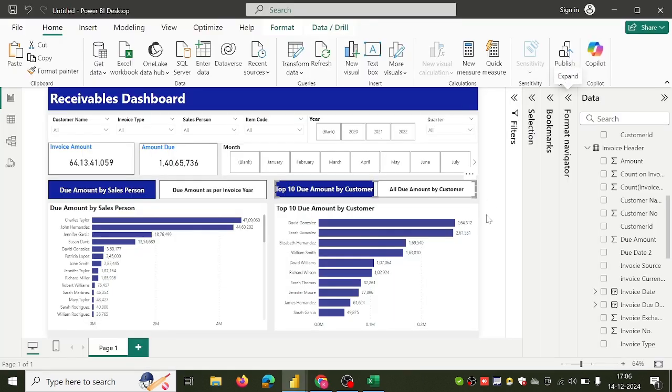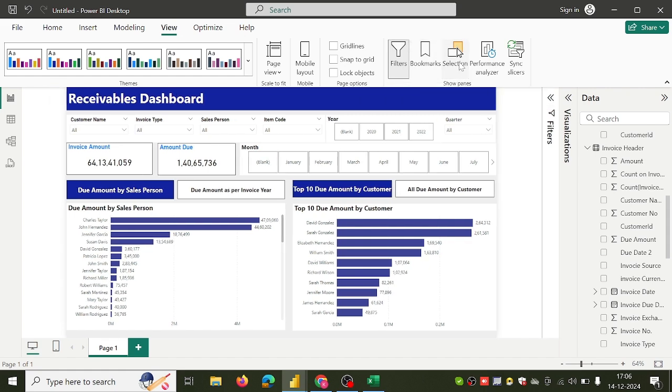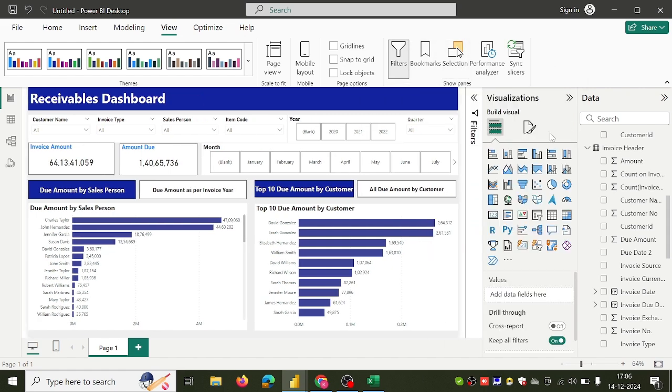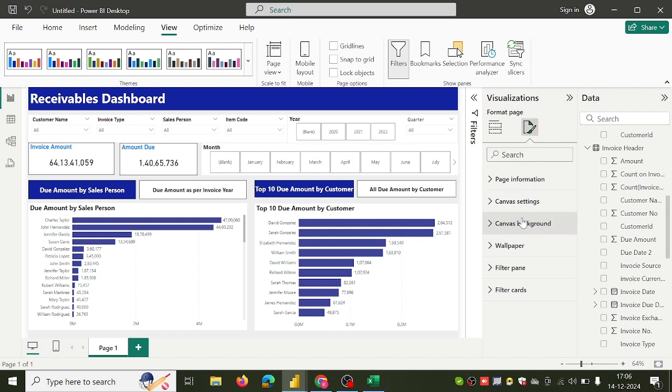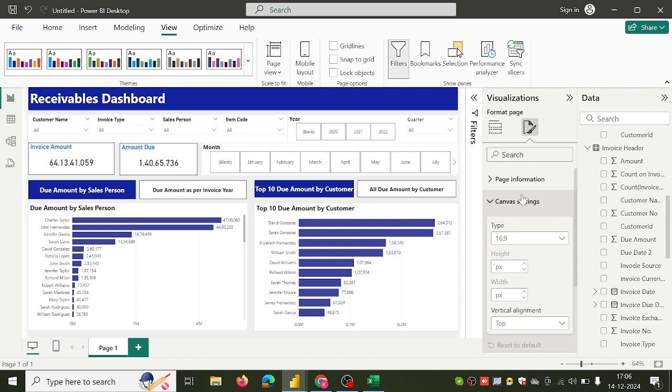So we will increase the height of this page, and for that click outside the chart, and in the visualization, format painter, canvas background or canvas settings, you will choose custom and you will give a custom height.